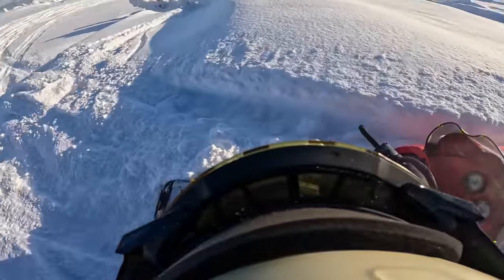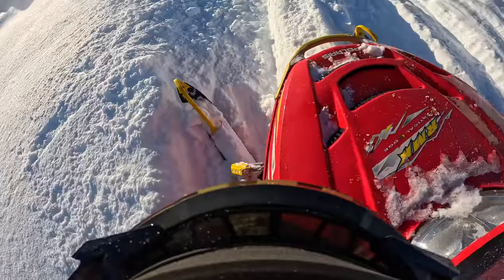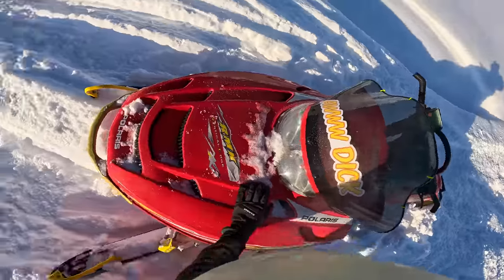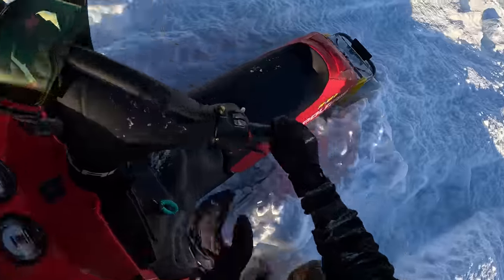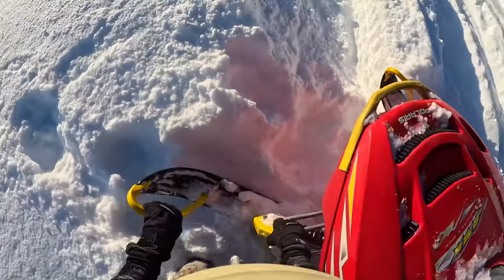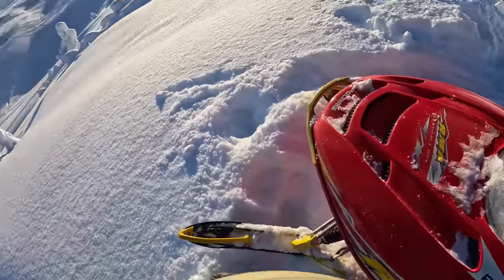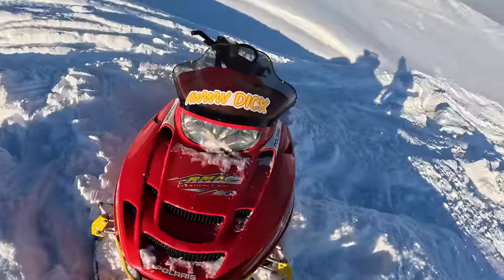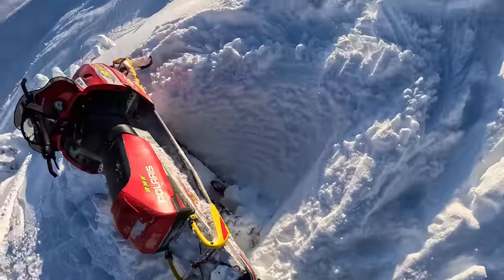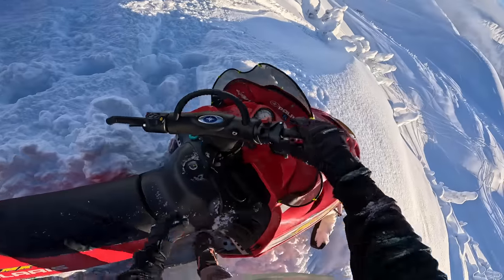She bogged on me. Oh, a hard hit made me bog. It's a route, we'll get turned around. I was gonna go watch Greg and those guys come down. Pretty good stick. Get the track out a little. Woo! Almost had it. I got kicked right there. Oh, now I'm warm. Anyway, my first stick. I guess we're going that way. Continue the mission. I don't know why I bogged.